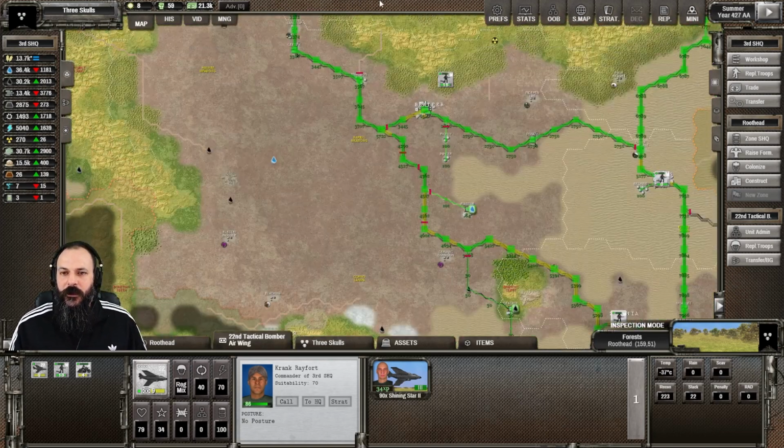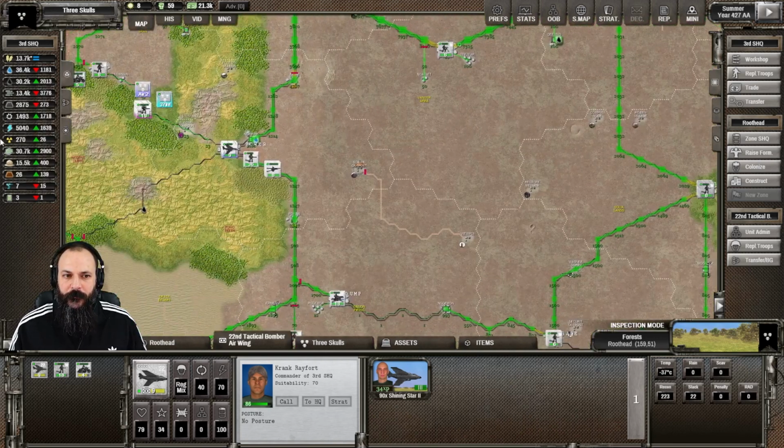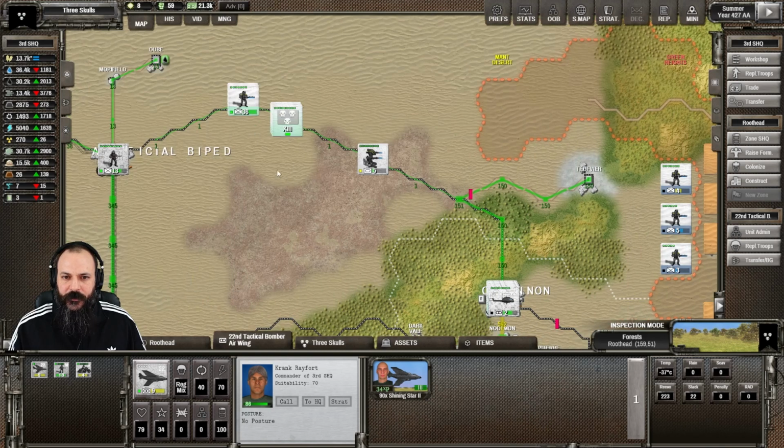Okay, folks. Let's have a look at the other side of the map. Let me think where we want to go. I might do this... No, let's go down here. Oh, these guys are starving again.